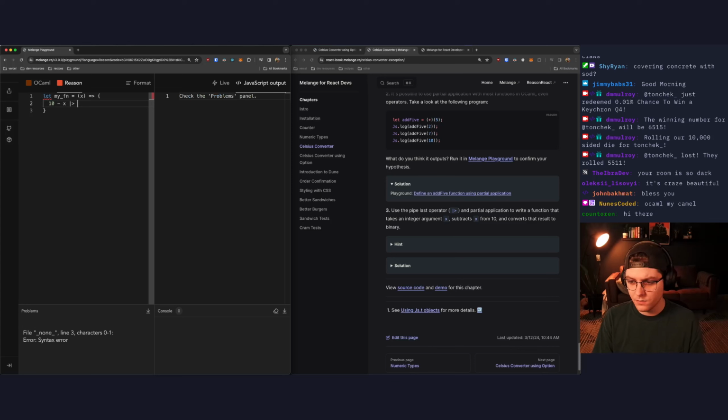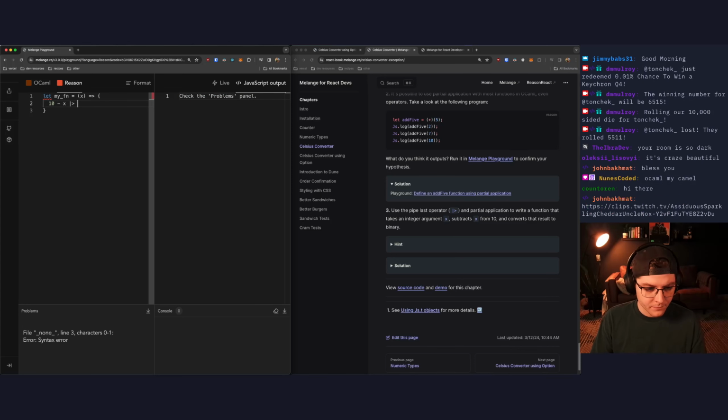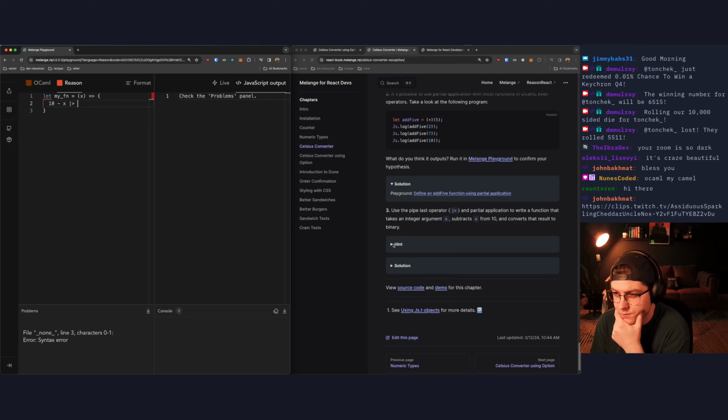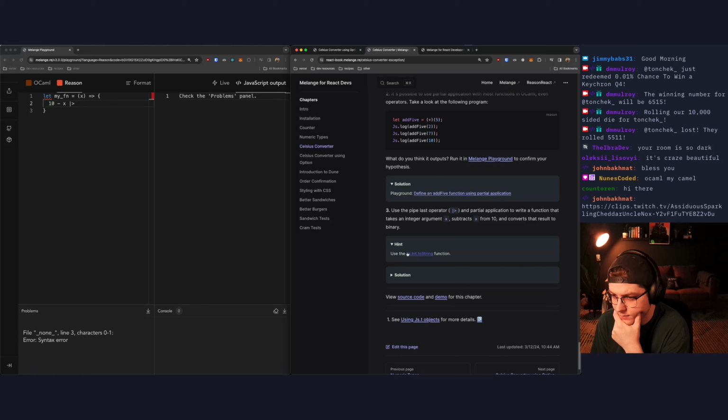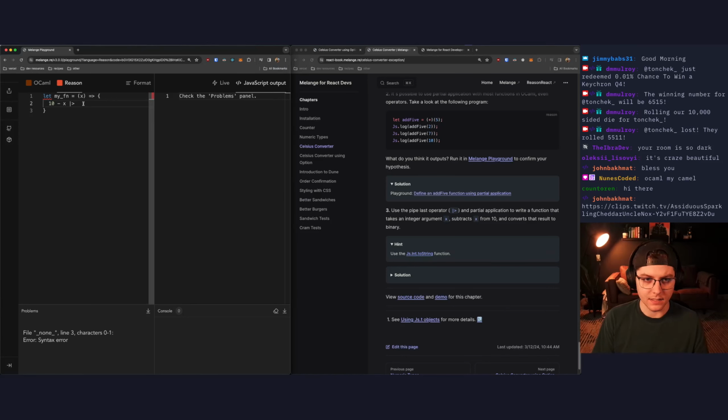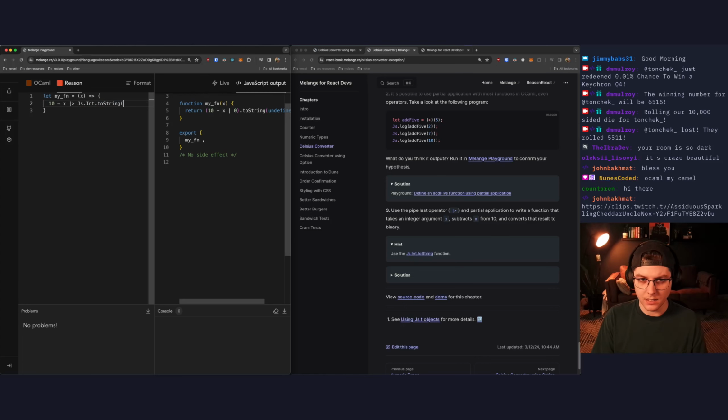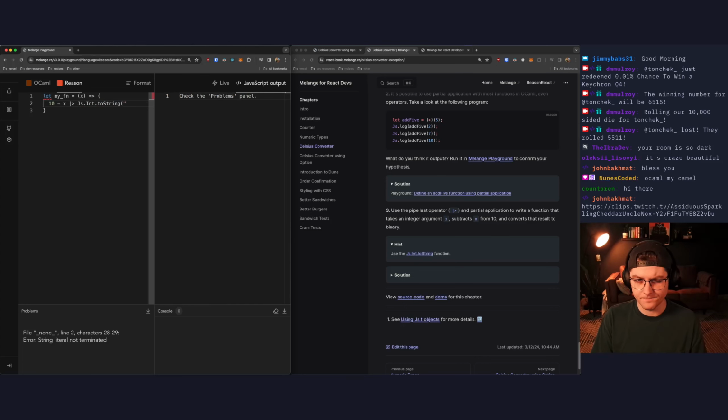I actually don't know how to convert that, I think we can use toString, and there's a Js.Int.toString, and I don't think it's binary.